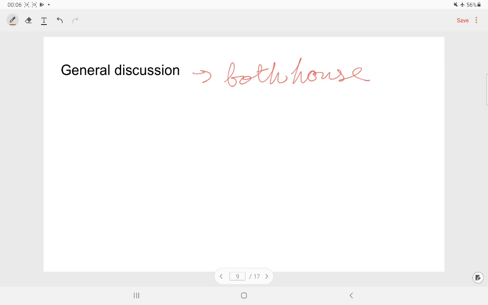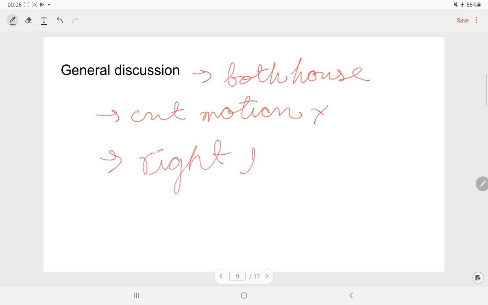During this stage, the Lok Sabha can discuss the budget as a whole or any question of principle involved. But no cut motion can be moved here. Cut motion will not be there. And what are these cut motions? We will discuss it. Also, the finance minister has a general right to reply at the end of the discussion. If there is some peculiar question from any member of parliament, she or he can reply to that.